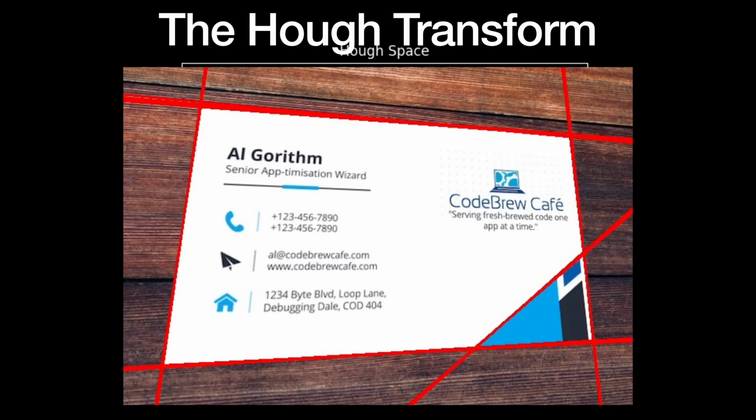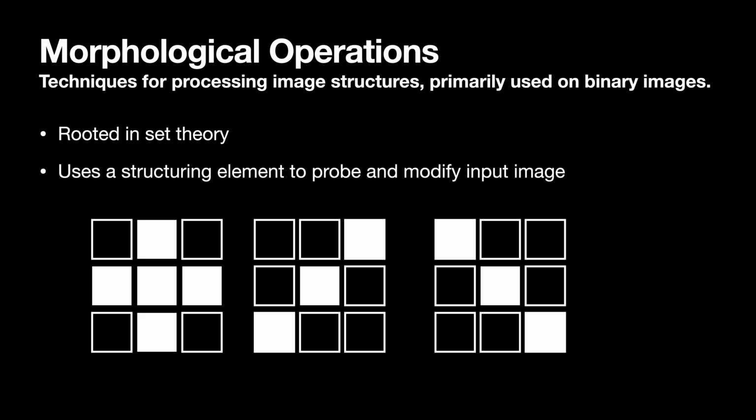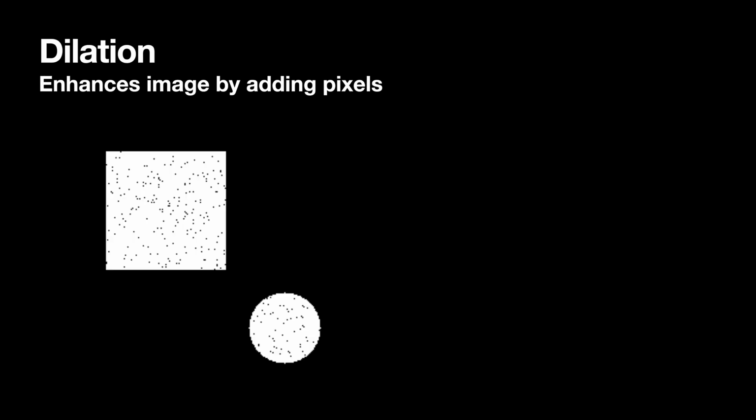And once you've got these lines, you can find intersections, which then lets you find rectangles and squares in the image. As I say, it's one of my favourite algorithms, but it's largely been superseded by more modern techniques, and finding rectangles has actually been built into iOS for ages. We're almost at the end of our tour, and there's just a few more things I want to cover. The first is morphological operations and its closely related field, connected component analysis. These are primarily related to binary images and use small structured elements to modify them. There are a couple of simple operations that demonstrate this.